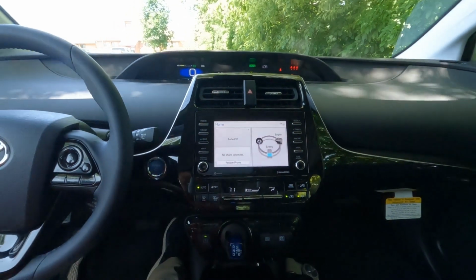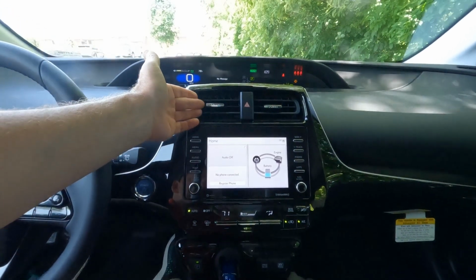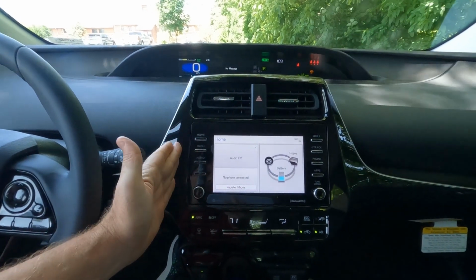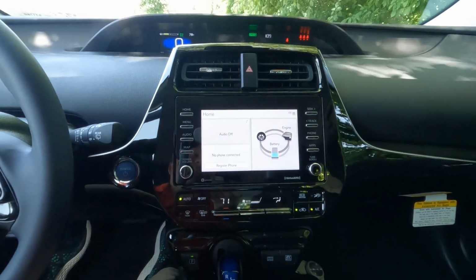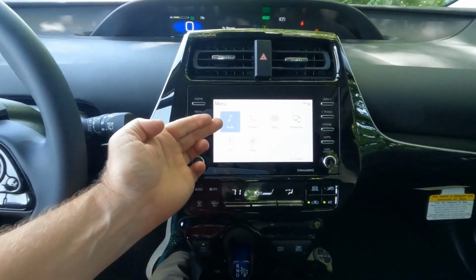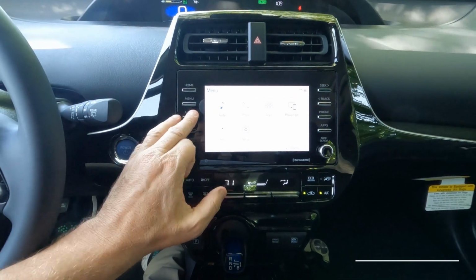Take a look at the center stack here. It's really easy to see, all gloss black trim. Here's some more of those vents that read Prius on them. Here's your 4-ways. As far as the sound system goes, this is your standard sound system. So not the JBL audio system, but really very good. For most people, it's going to be just fine. We've got a couple features here I want to point out. We've got a menu with a small app suite on here. We've got Bluetooth connectivity.